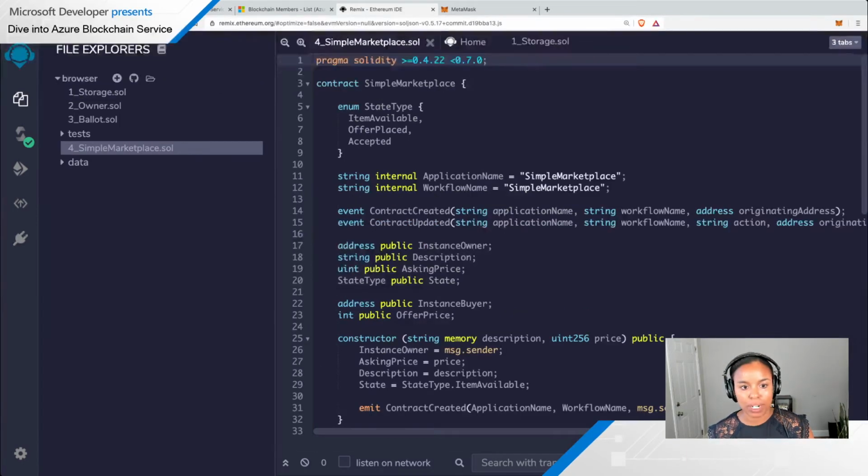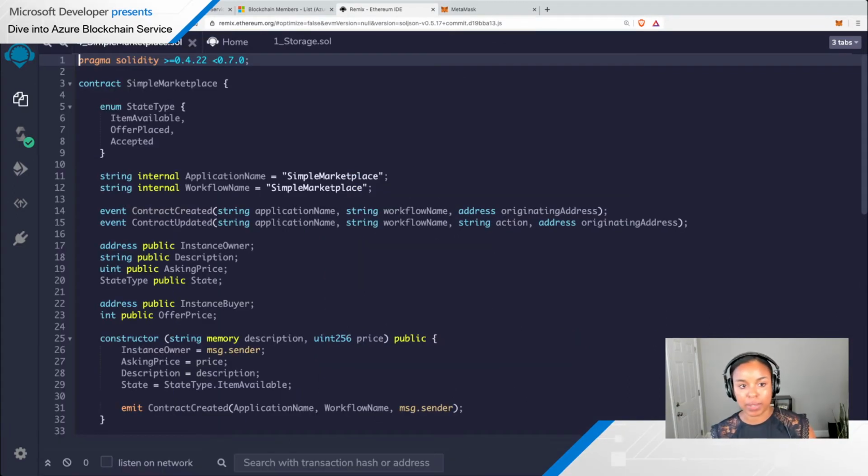The contract that we're going to be going over today in particular, just so you can get a little bit more familiar with that, is the simple marketplace. So if you've seen my blockchain service member is called Marketplace Demo, that's what the point is here. So there are two roles for this simple application. And let me go ahead and paste also the link to where you can find the code for this demo. So there are two roles.